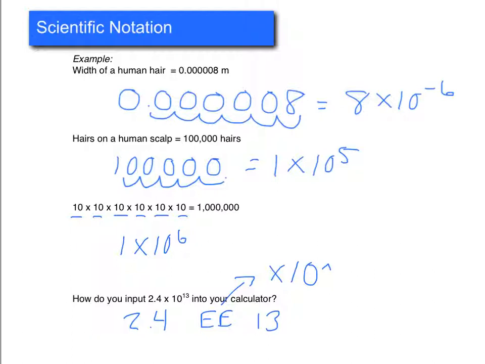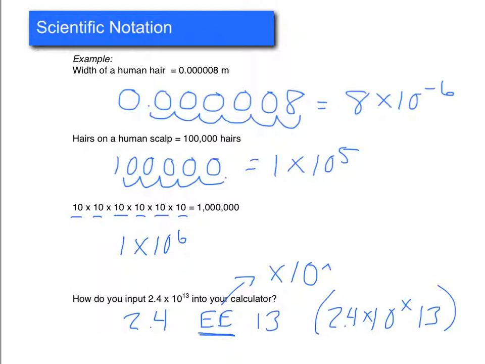Okay, some of your calculators will have a 10 to the X button. You can use that, but I would just like you to remember that if you do that, then when you do 2.4 times 10^x, and then you would do 13 for the x, that all needs to go in parentheses, or your order of operations will sometimes get messed up when you do a problem. Okay, so spend a little bit of time with your calculator, find either the EE button, sometimes you have to hit the second button and then hit the E button.